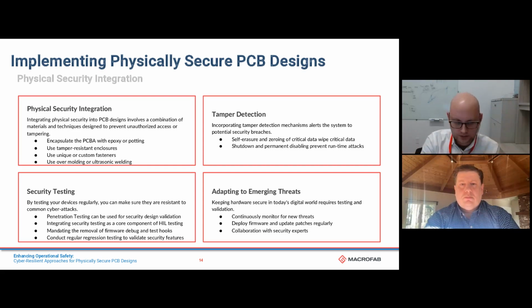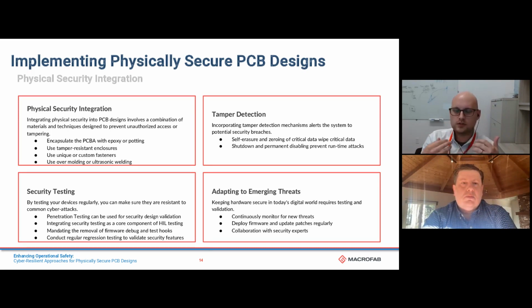When we talk about security testing, this is similar to what we talked about before, where you want to have a plan for it. It's easier to prevent common mistakes by actually enforcing these checks during your development process. So when you're doing hardware-in-the-loop testing, make sure that all of your low-hanging fruit is taken care of, like your shells are turned off, you can't read any debug output, but any of the other security features that you have as part of your spec should be tested at this time. Mandate removal of firmware and debug test hooks, and enforce this through regular regression testing.